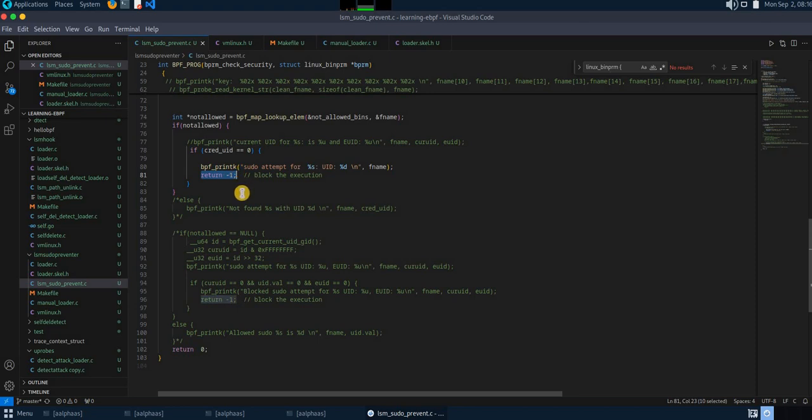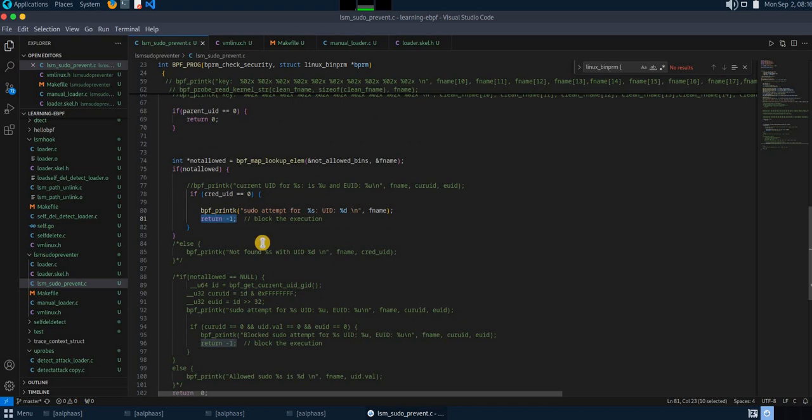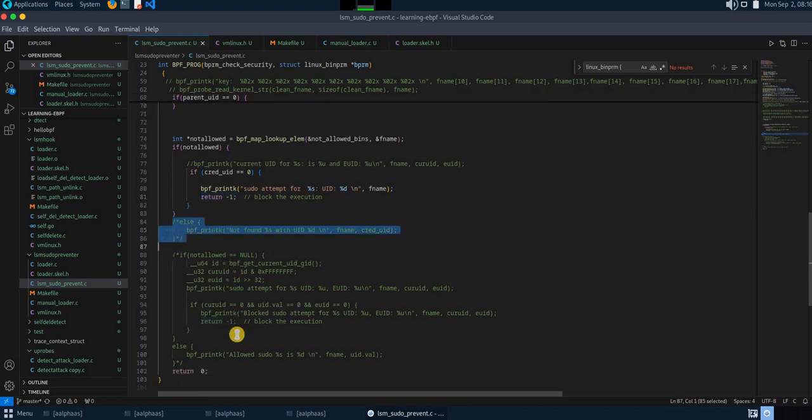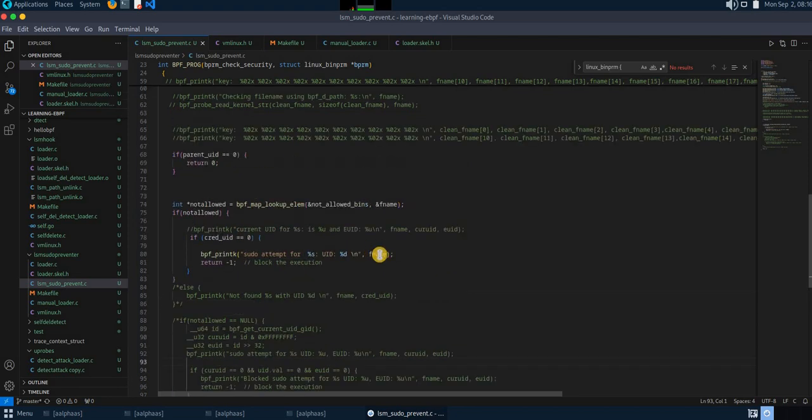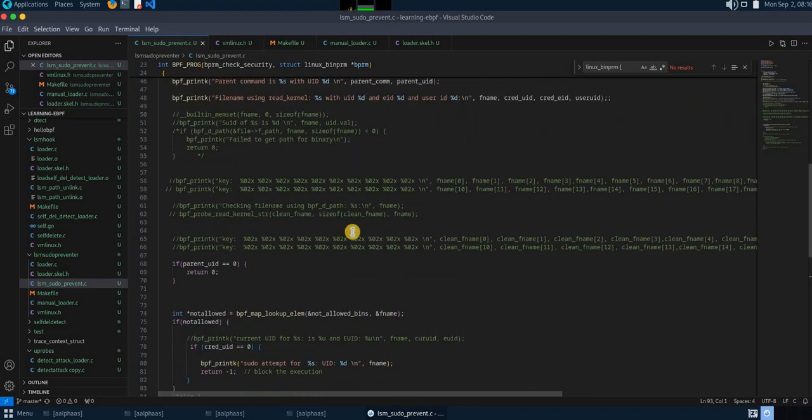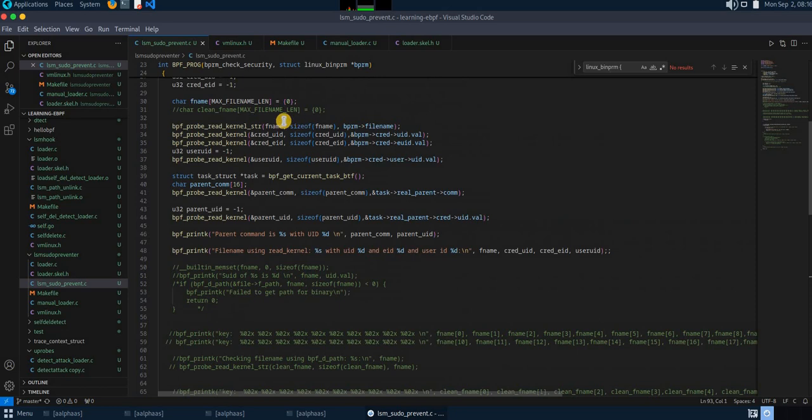negative value. Returning a negative value, I already mentioned regarding this hook. If the hook is successful, it returns a positive 0 value, and if there is a negative value, it means this is not supposed to be allowed. So thus it blocks that execution. I had to remove all these things; I was just learning what exactly is inside all these different structures and values.